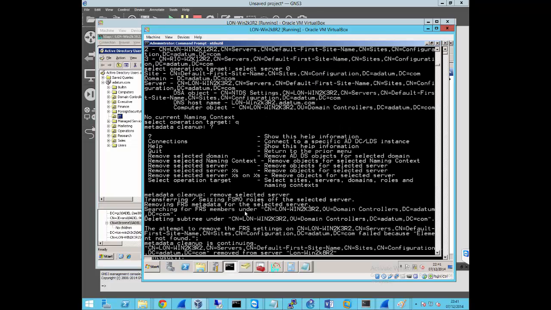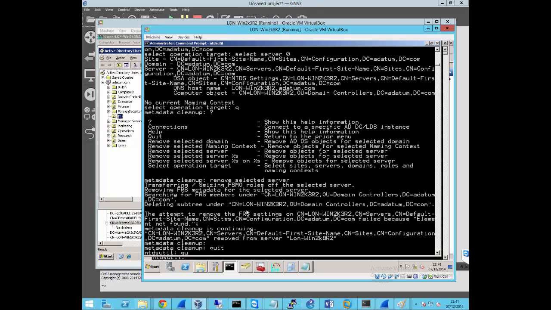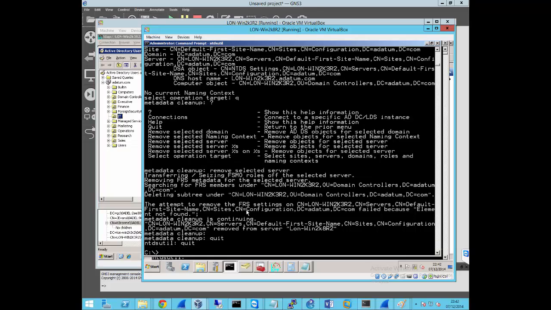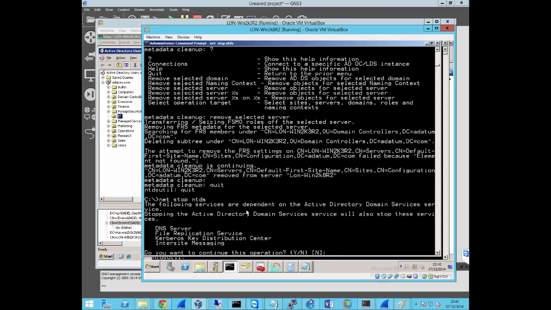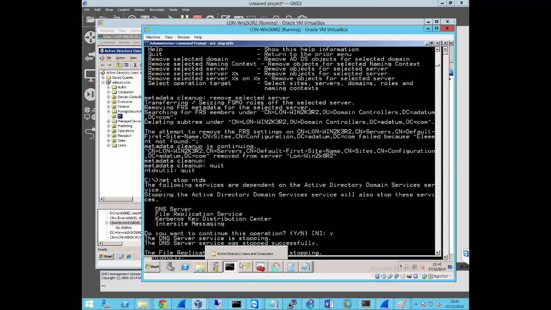Let's quit. Let's go net stop. So I'm stopping all Active Directory services on this machine, basically, because I want to do an authoritative restore.